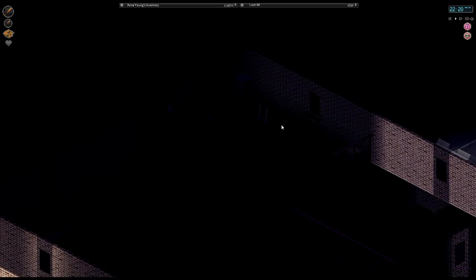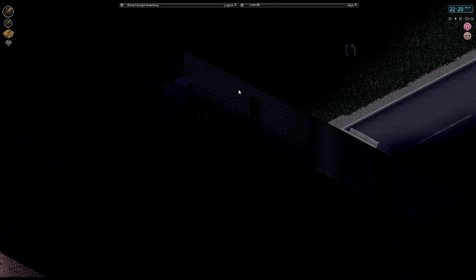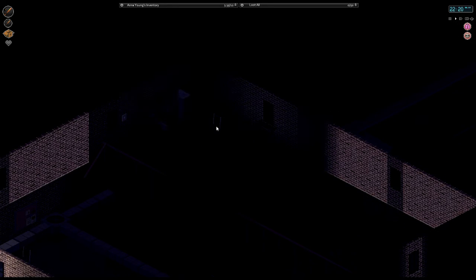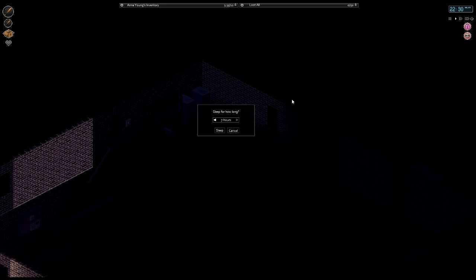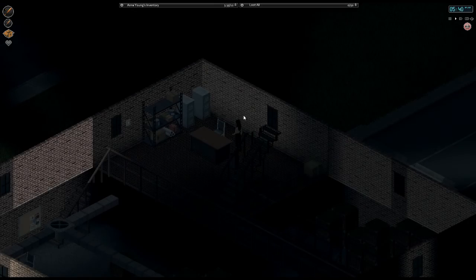Oh man, I can't see anything. This is gonna be horrible to watch. Oh man. There's a box. The chair. I want to sleep in the chair. I want to sleep for seven hours. That'll wake us up at about 5:30. 5:30 is a good idea. There we go.